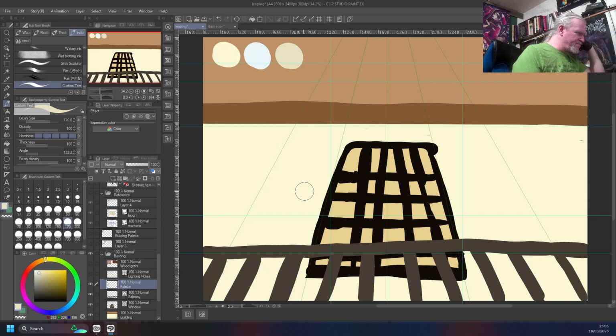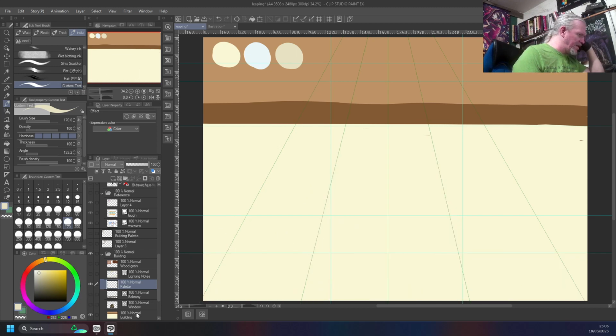And turn off the balcony window. Because what I want to do is, I've already started with this beginning color. And now I want to take this color and go, I don't want to be too opaque with it.